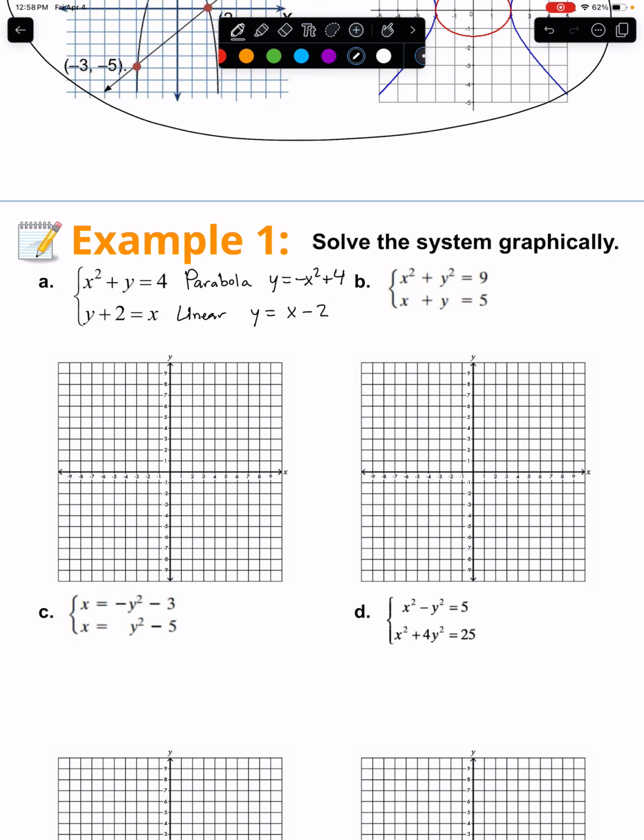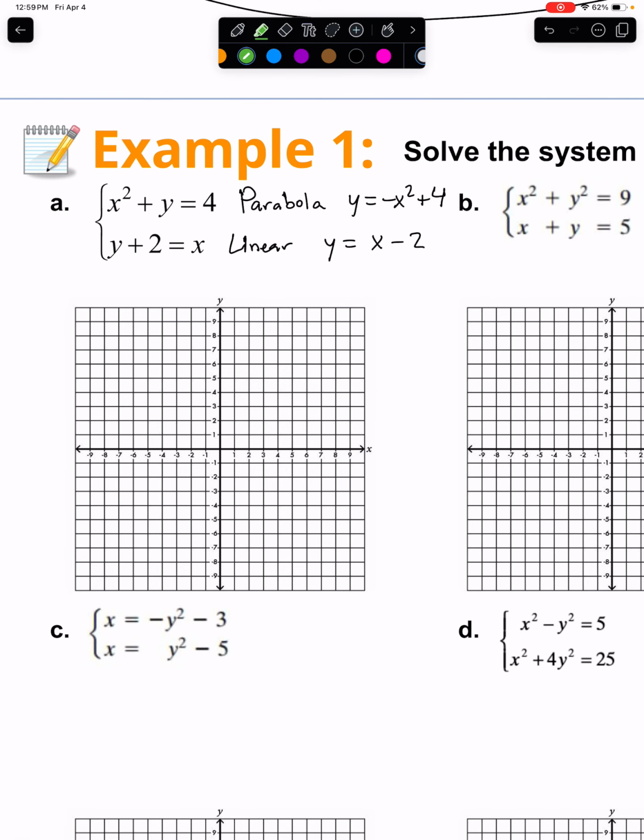When I go to graph these, the first one is a y equals parabola, which would have arrows up or down. In this case, the arrows face down because there is a negative in front. That's a reflection. So this parabola starts at a vertex of (0, 4), and my arrows point down. I'm going to do my same pattern that I normally do: 2, 4, and then 3, 9, 4, 8, 9, 9. So this is my parabola.